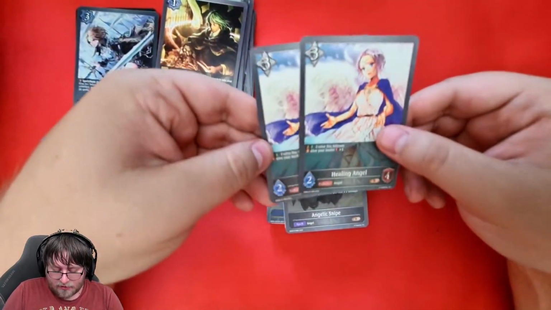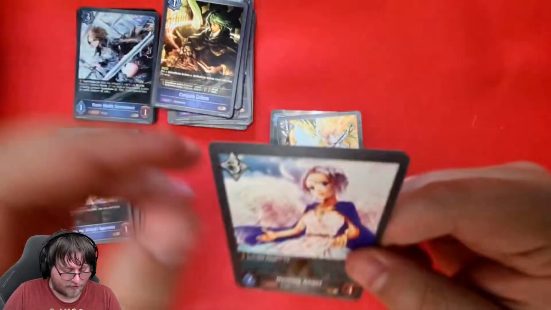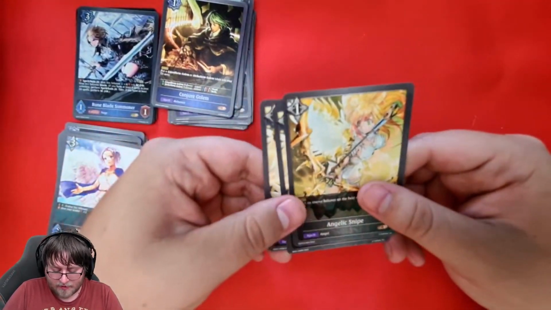Then we have the 2 Healing Angels. This has got Evolve, and it's pretty straightforward. Fanfare, give your leader +1. It's just a generic heal. It's a neutral card after all.